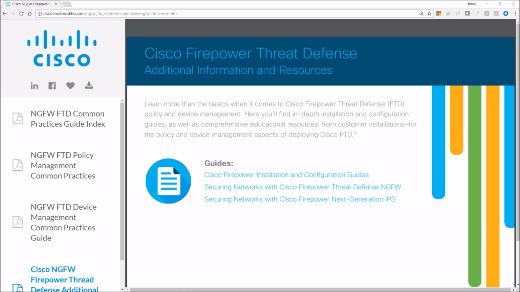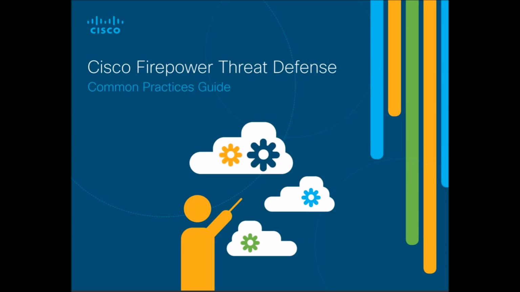So that's a quick summary of the Cisco Firepower Threat Defense Common Practice Guide. It's supplementary to the documentation, obviously. It's just to help give you guidance. But here's some great references that you could use as well, right? So just pivot on these. It's going to bring you into other areas. And that's it, right? Cisco Firepower Threat Defense is a threat-focused next-generation platform.